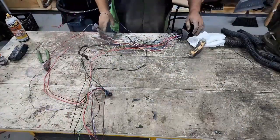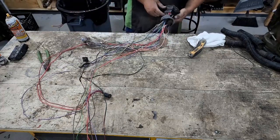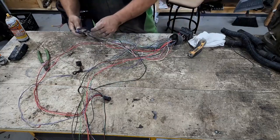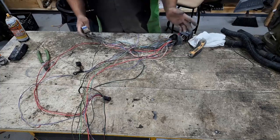So out of all that wiring, this is what we have left. Now, just gotta go through and clean this up. I'll clean off where I cut these wires in here a little bit better. And then we gotta figure out, this goes to the rear, wiring harness goes to the back of the truck. Some of this isn't being used.